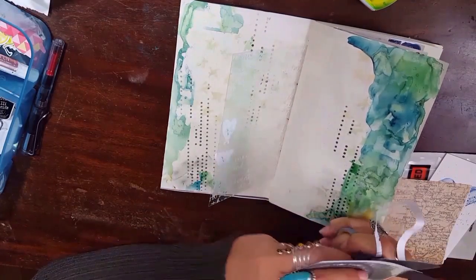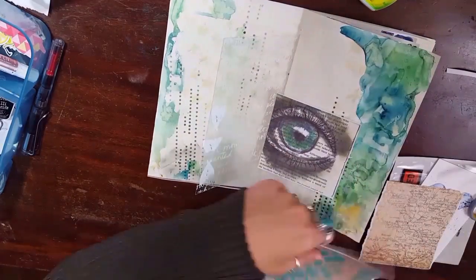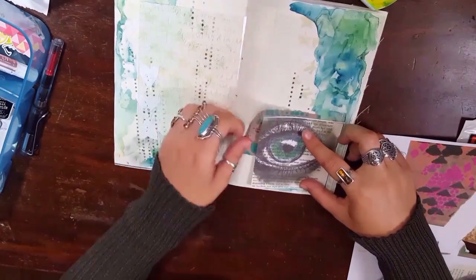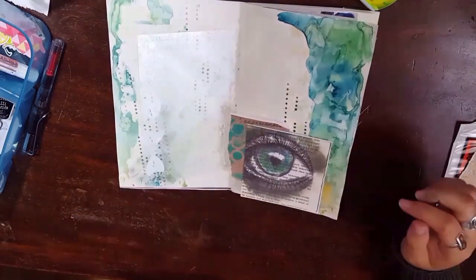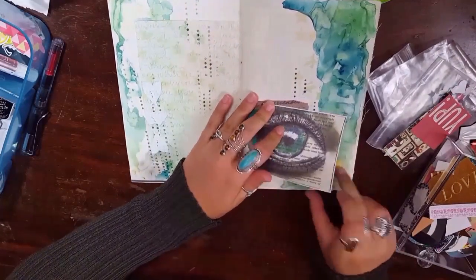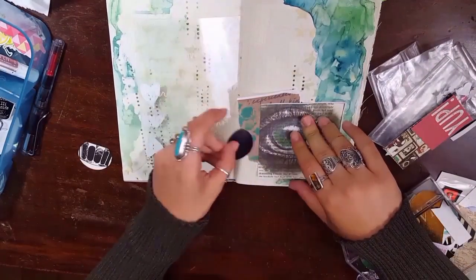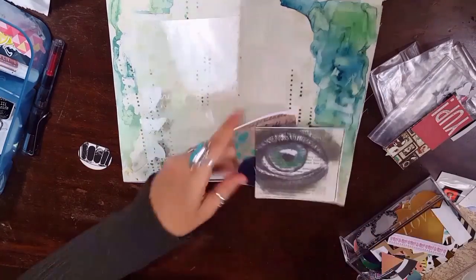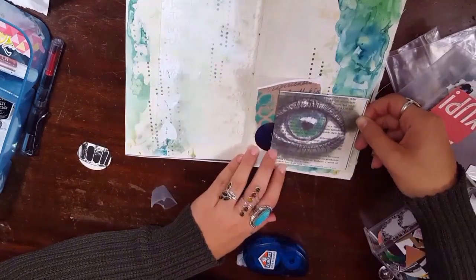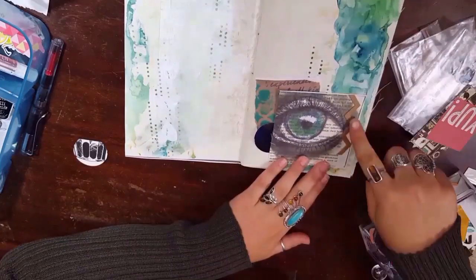So, like I said, I'm just using some of the test prints from that. One of them, I had test printed it, and then I printed out a drawing by Romani from Romani's Realm on the back of it, and made a tip-in with it. And here I'm using the background paper and the eye, just to put a little collage bit on there. I really want to use that little partial circle punch there, and I will use it on a different page.